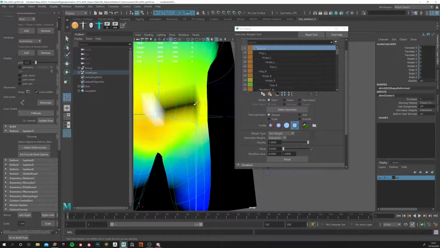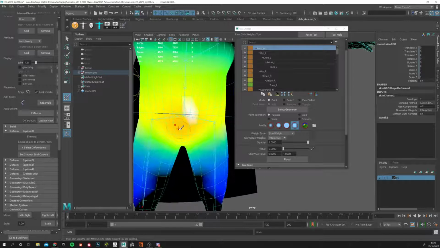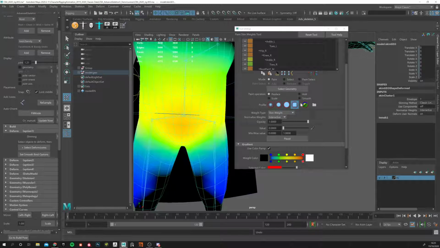Okay, and you can see I can do that. Now the way this appears like that is because you are painting on the vertex. Okay, if you're painting full vertex, then it will be fully black. Okay, but don't worry about that for now because I need to explain other things. So let me undo this. Okay, so this tool set is the one you're going to be using for painting your weights.